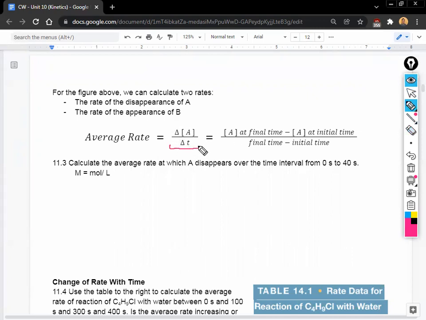So this is probably the important formula that you're going to want to write down. Okay, so how does A change? The concentration of A change based on the change in time. And if you guys want the expanded formula, it's going to be the final concentration minus the initial concentration divided by the final time minus the initial time. Okay, and then you can obviously do the same thing for B. The concentration of B at the final time minus the initial time divided by final time and initial time. So that's how you calculate the average rate. Should be pretty familiar with the algebra for that already.